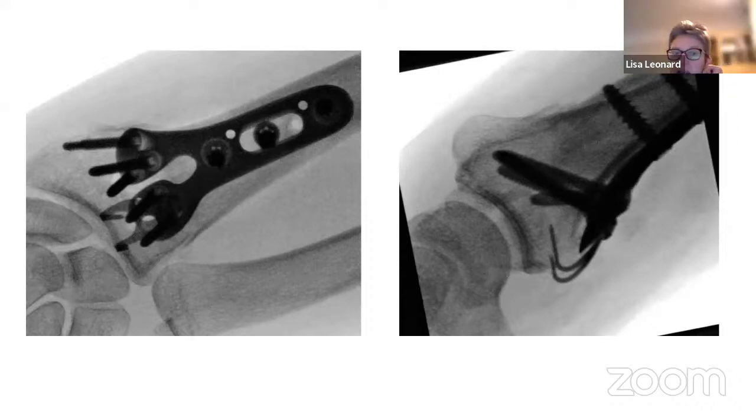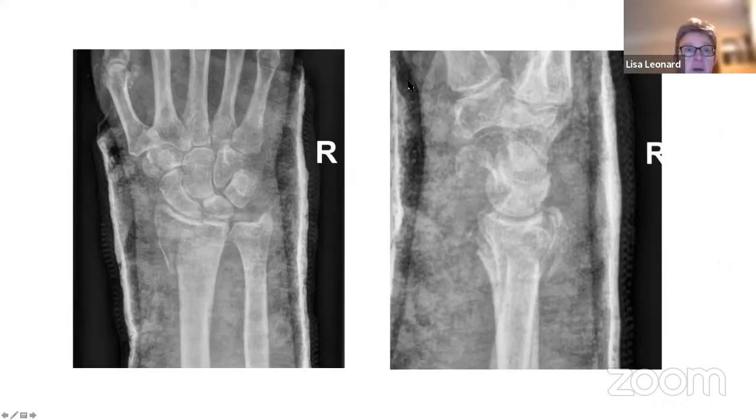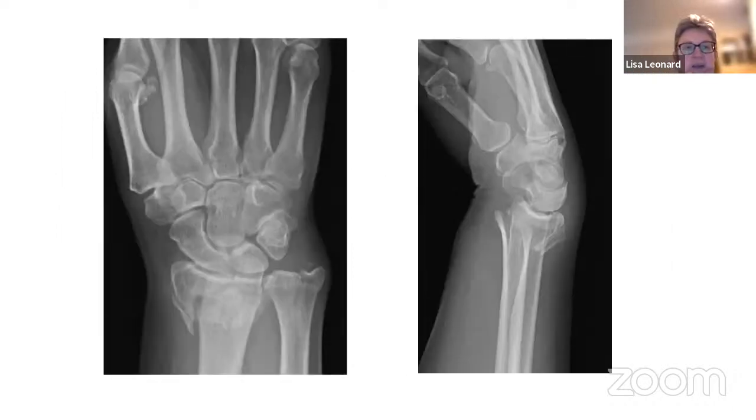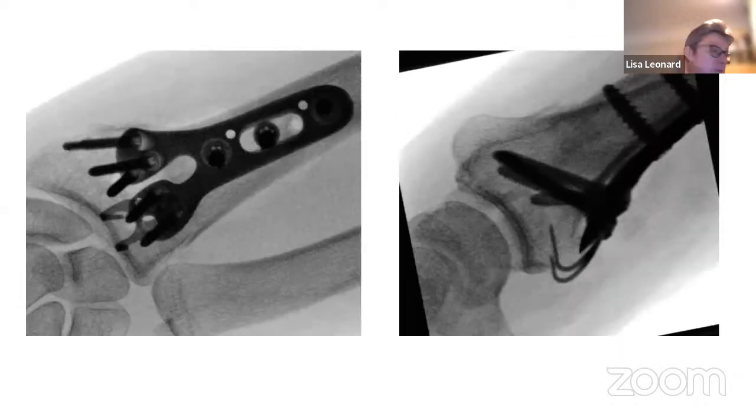Yeah, so this is actually one of my colleagues' x-rays, and I put this in because actually I agree, Lindsay, it didn't look that bad on the pre-op films, but actually the lunate facet fragment, if you could just go back to the last film or so maybe, Zaf. So the lunate facet fragment is quite small, so it's quite narrow and it's also quite short, proximal to distal. So if you go back to the fixation, the Geminus plate needs to sit fairly proximally. It's a little bit like the DVR, you can't put it distally. And then you see here, the fracture is just, it's not holding it. The plate's not holding that fragment.